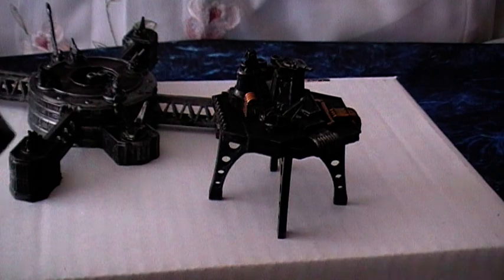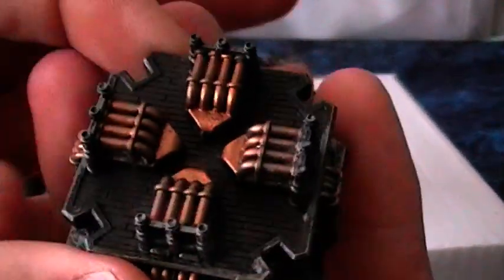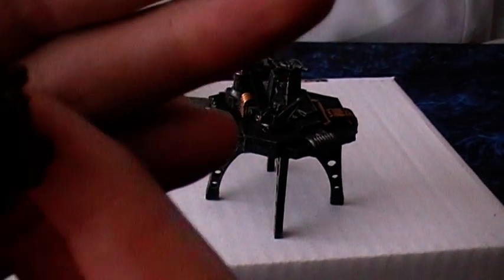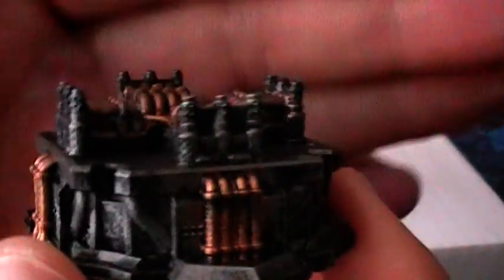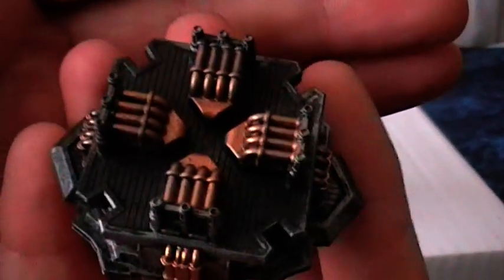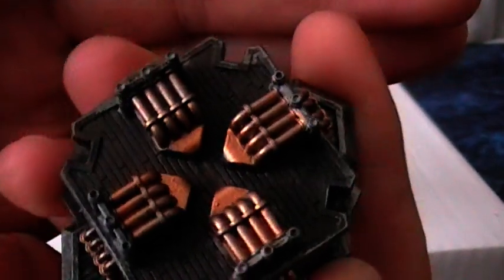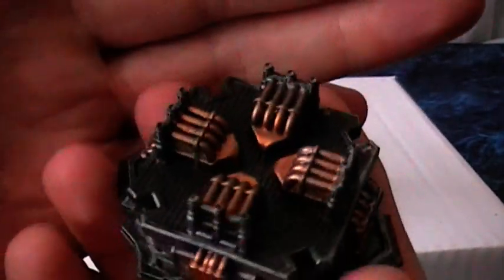Okay, let's start with this. So this is obviously some kind of gas platform or something like that, and I think it came out pretty cool. I wanted to give it a very metallic look, so it's basically all metallic, and I just brought out the pipe work in brass to give it something to stand out. And I again used that dark German camo dark brown for the decking. I think it came out quite cool for such a basic piece of terrain.